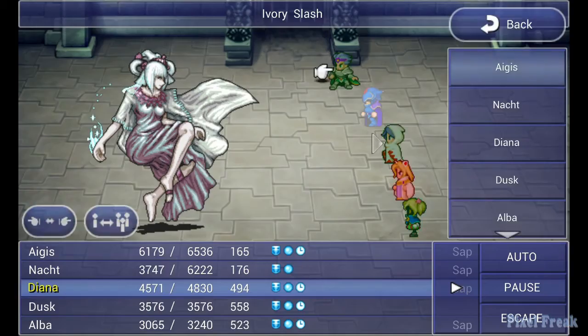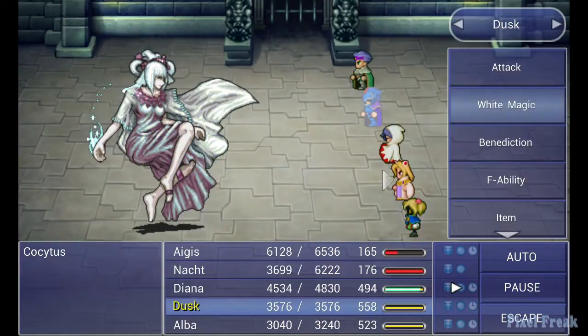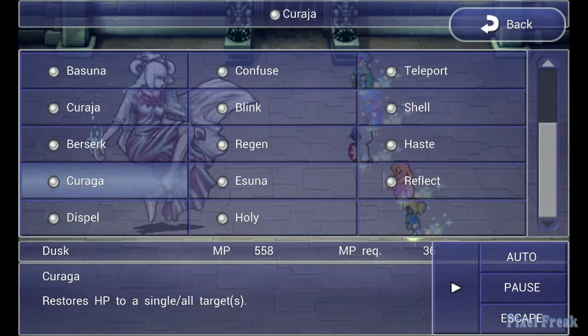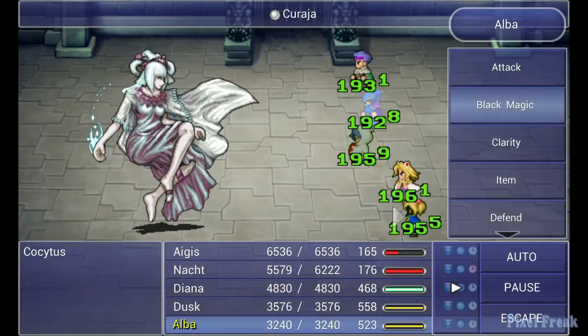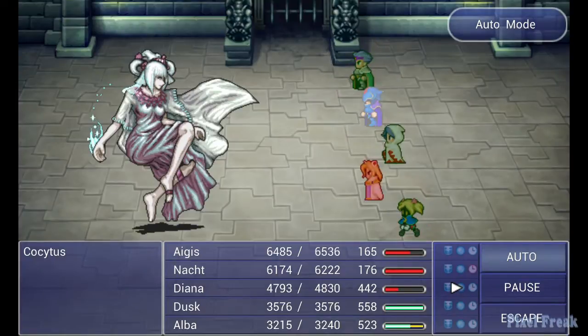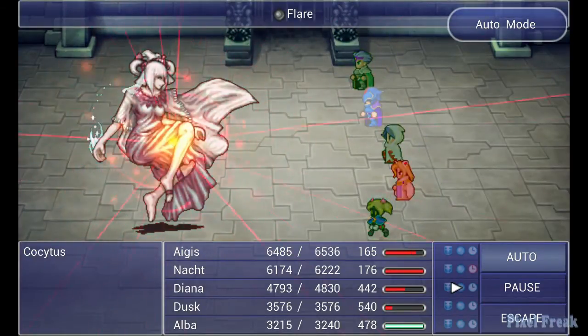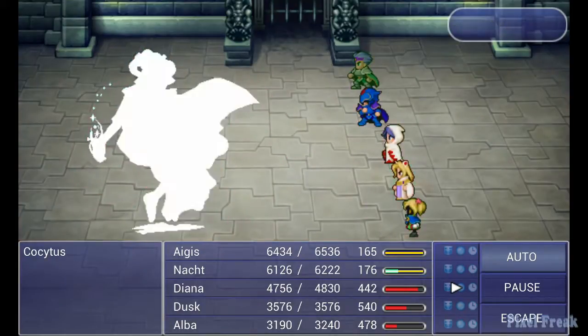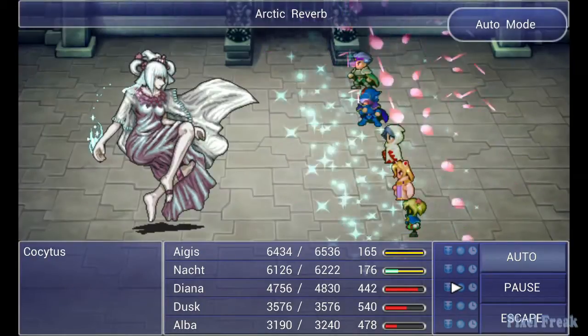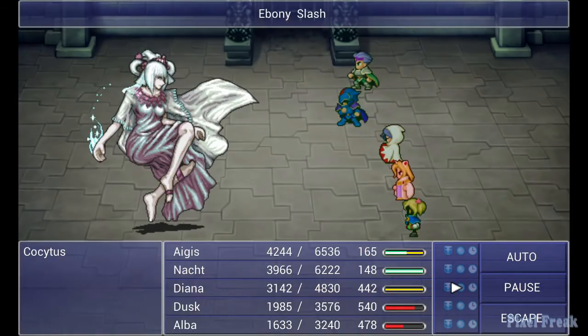Just depends. And then the two guys at the top usually will cast, I got a Dark Knight up there and a Paladin. The Paladin uses the Ivory attack, which is just like a holy attack. And then there's also an Ebony Slash or something like that the Dark Knight has. And that's what I use for him. It's similar, but it's a dark attack. And I think it's kind of a mix between physical and magical, but I'm not sure. Ebony Slash, there it is.